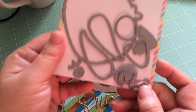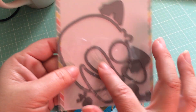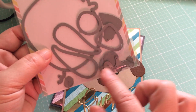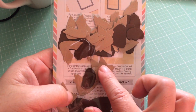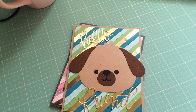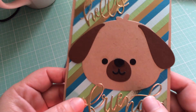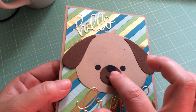It's a dog die, so it comes like this and you can make these types of ears or you can make the long ears, and then it comes with the other accessory pieces for the face. I had cut up a bunch of the ears and these are all the extra pieces, so I'm just keeping them here in case I need them.